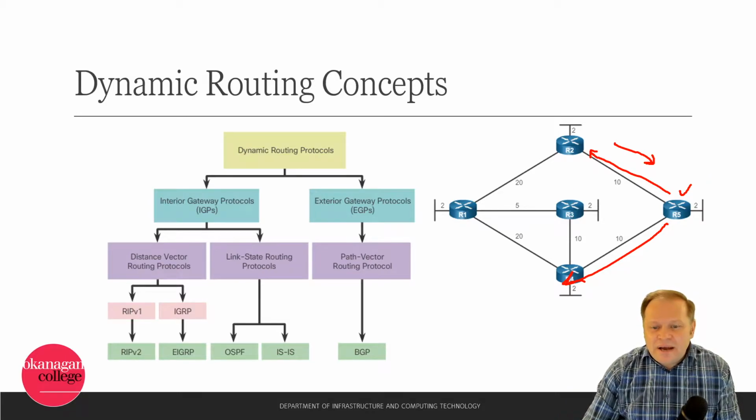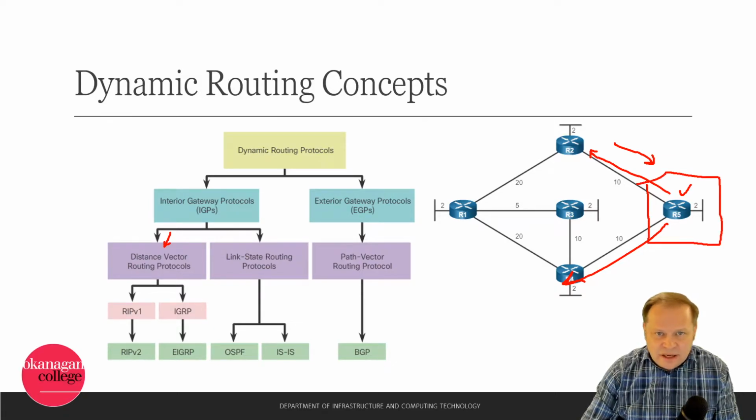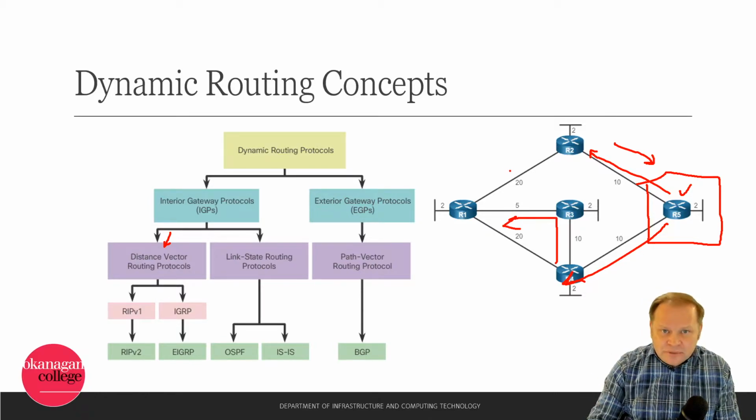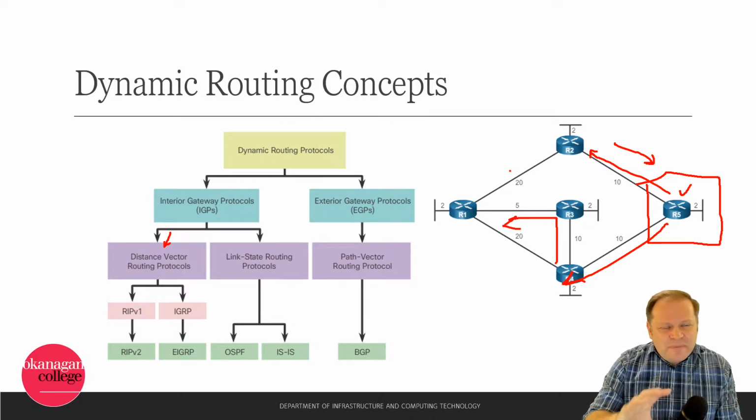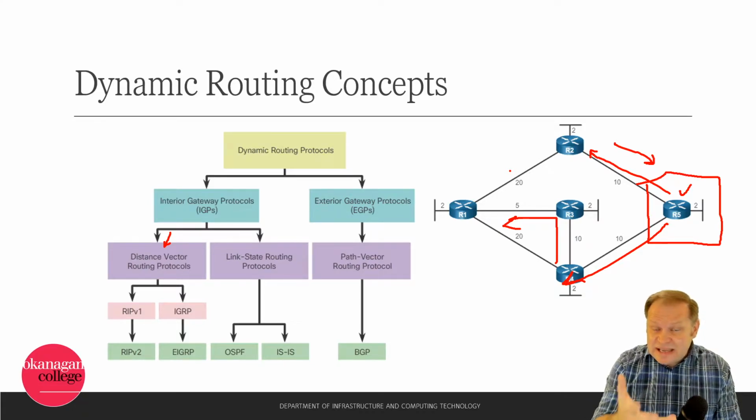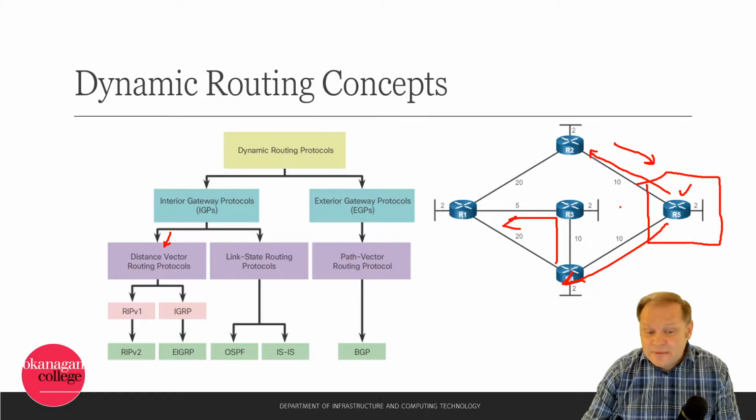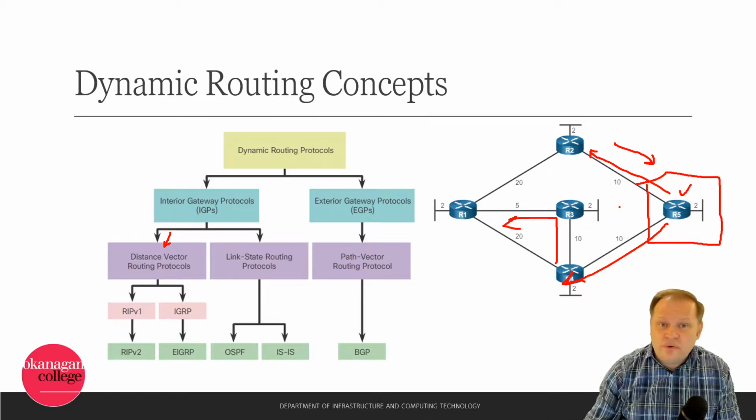So the key thing with distance vector protocols is that this router here has no idea about the entire topology. It doesn't have any clue how many routers are beyond its partners or its neighbors. Now, you could say, well, it knows the hops, so it does theoretically know. Well, it doesn't think about how many routers. It's talking about the administrative distance. And so it's looking at that and it's deciding. But distance vector, I do not know the entire topology.